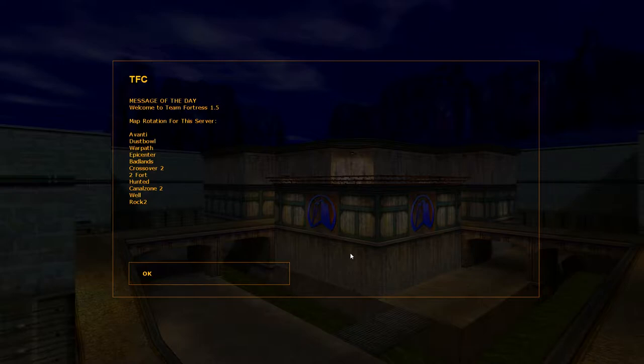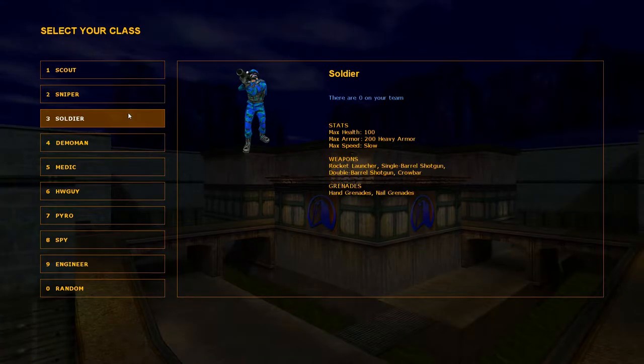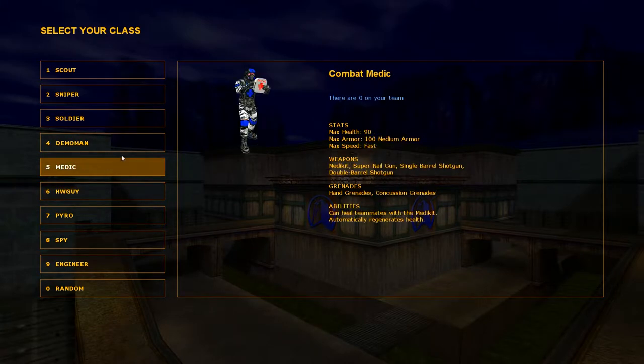Anyway, this is actually the first official map I've showed off for Team Fortress Classic. I don't know if this game launched with this or not, but I'm going to say right now that this isn't exactly the most played map. I remember in rotations, I didn't see this one too often. But I think it's pretty lit for what it is.